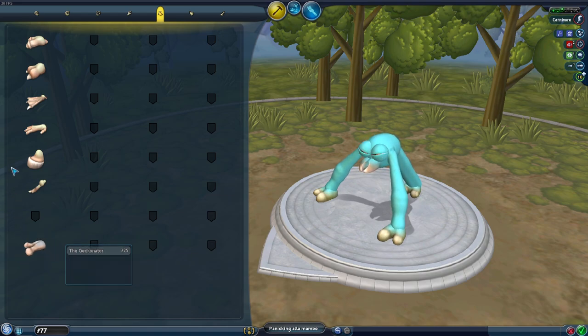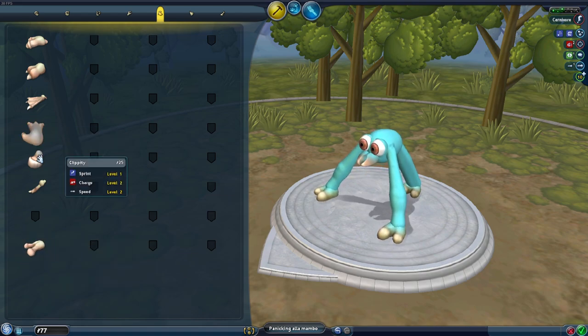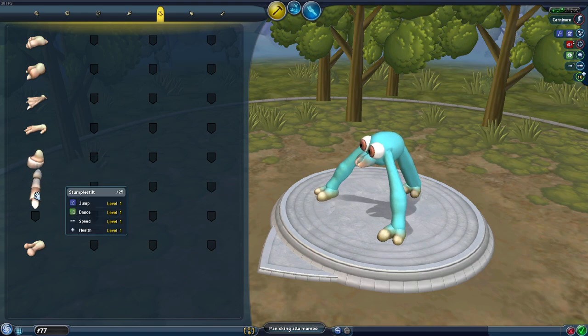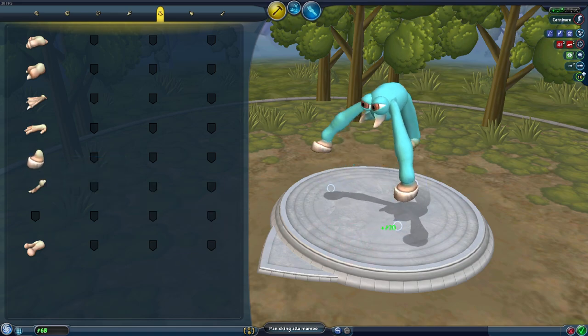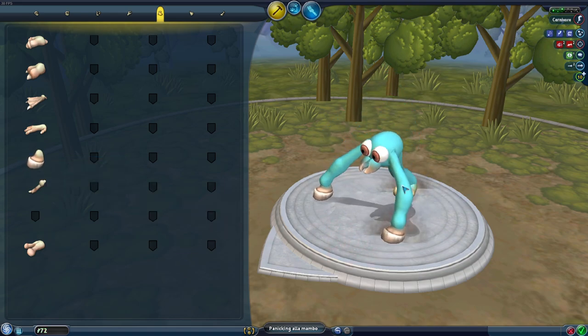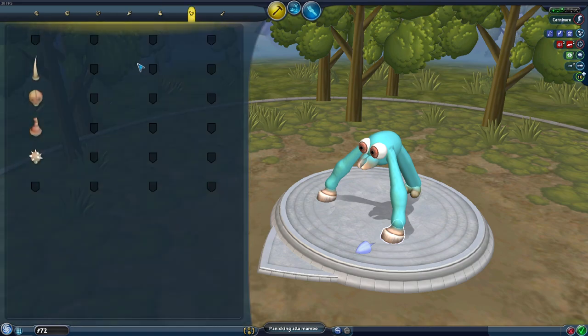Dance? Well, I don't wanna, like, befriend everybody. I would like to do some combat. Yo, this gives health and speed? That's charge 2 and speed 2. Okay, nah. We're getting that. Charge 2 and speed 2. Are you serious? Alright. A Rocket Launcher. Yes, please. Rocket Launcher.